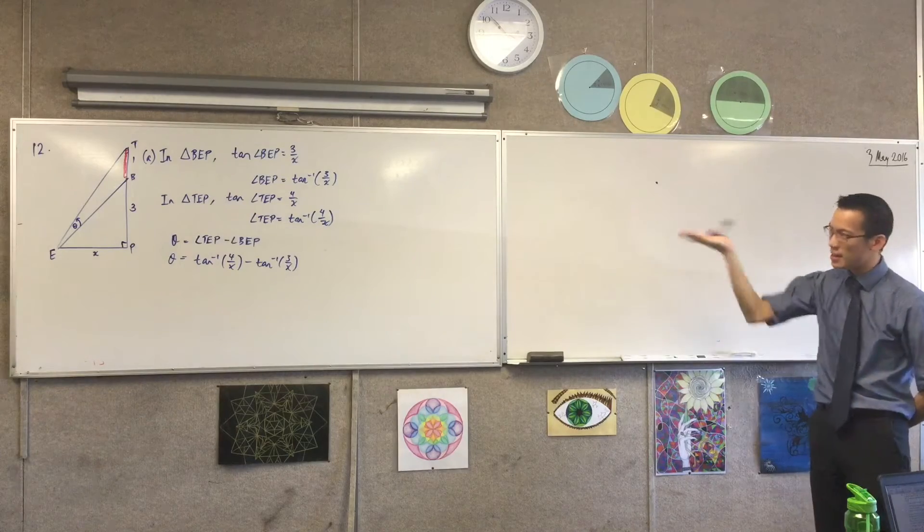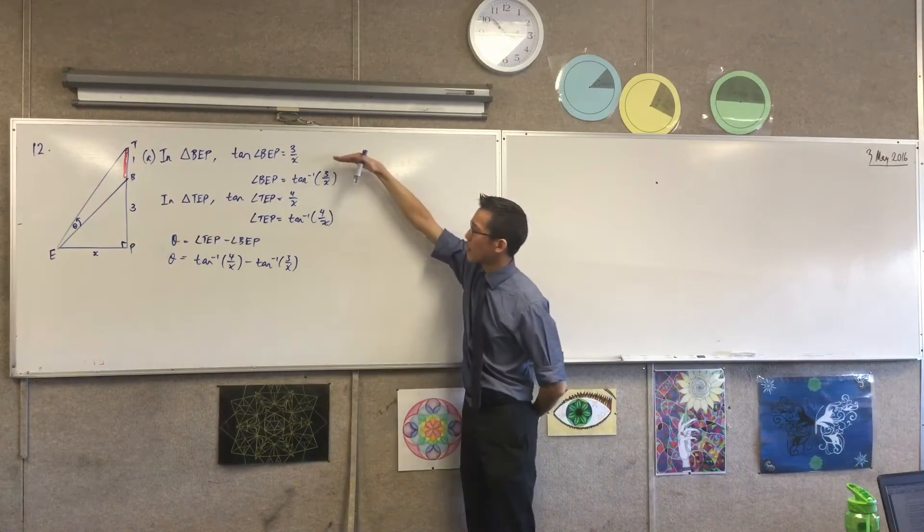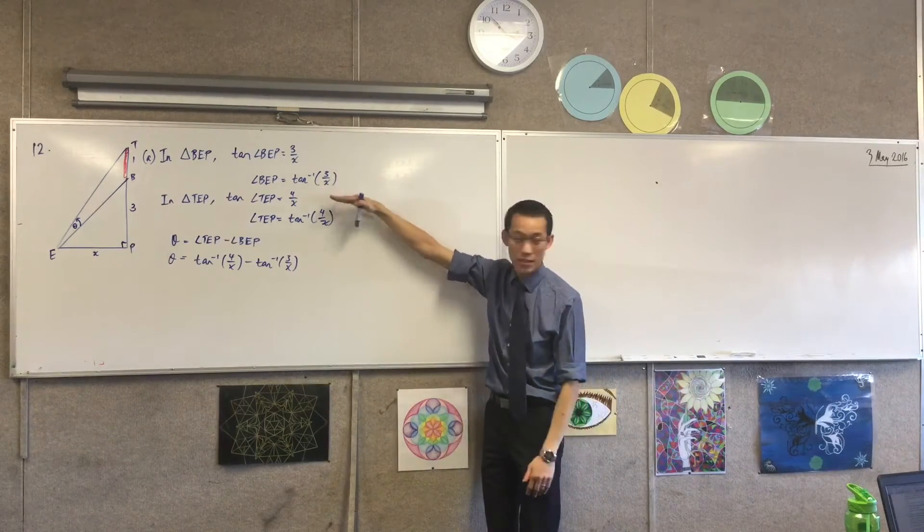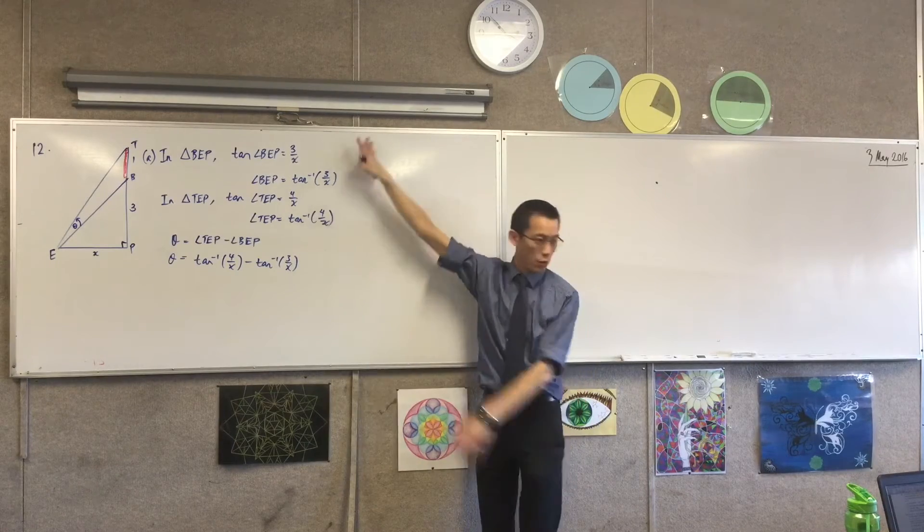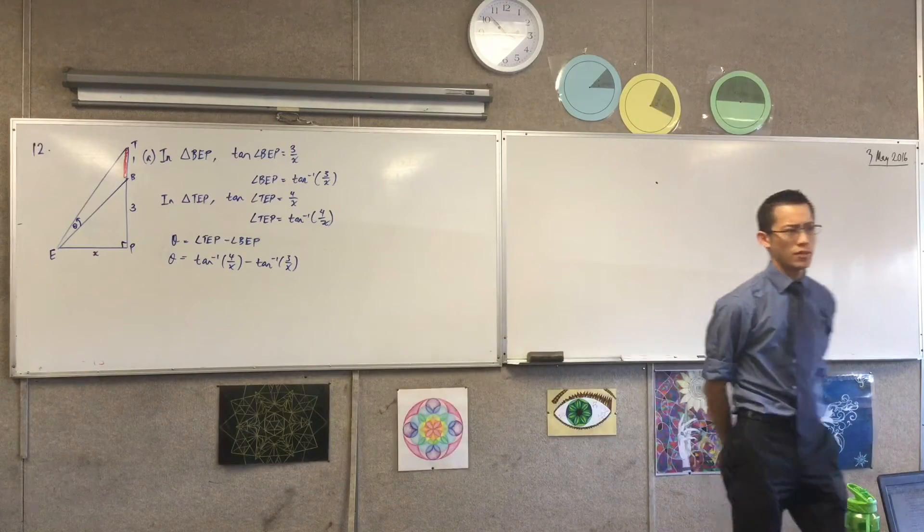But here's my question. I'm actually missing something. I think this answer would be fine, but we know a little better than this. From line 1 to line 2 and then I repeat the exact same logic from line 3 to line 4. If I just focus on the first one, from line 1 to line 2, what have I done to both sides?